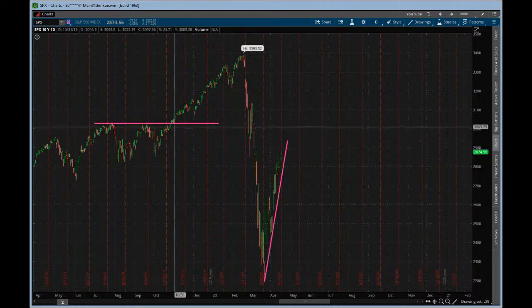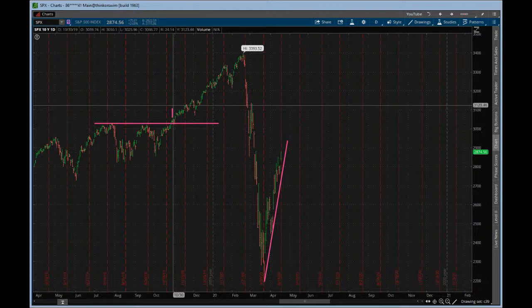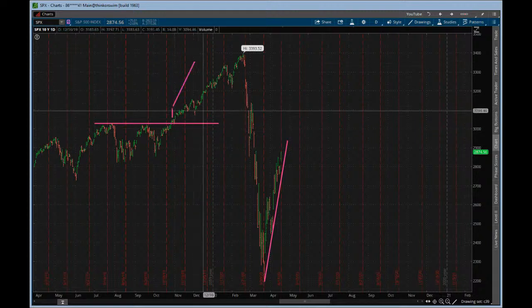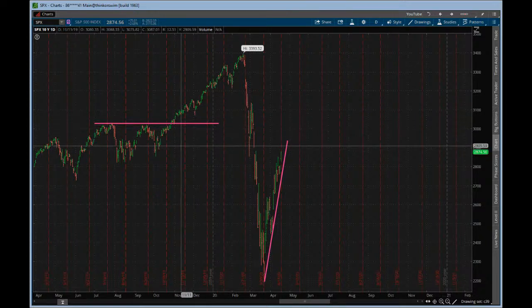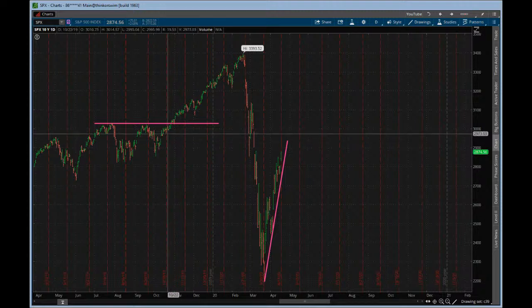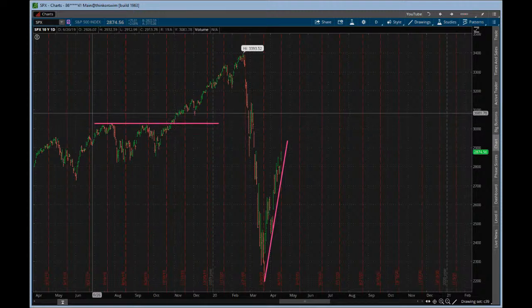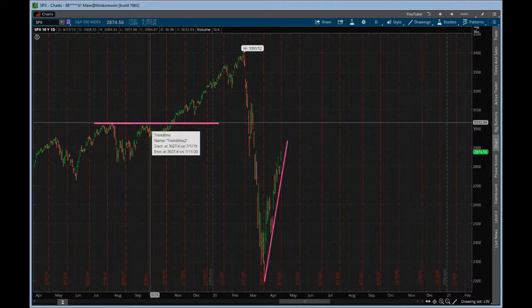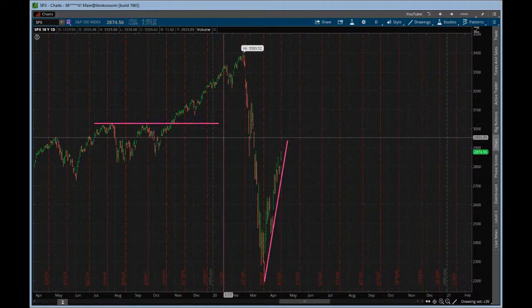A level like this. So if we gapped above this level, say we gapped like that, we would expect some follow through to the upside, especially on an intraday basis. You don't see it as much on the SPX. We do see it on individual stock names, especially with earnings and a lot of times on news. So that's what we look for.